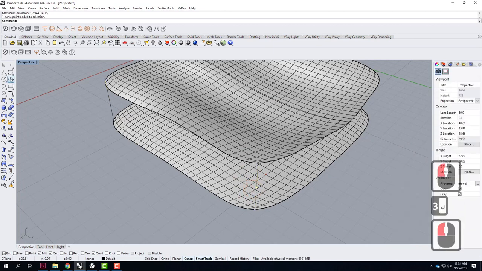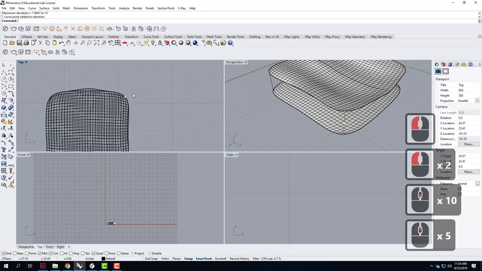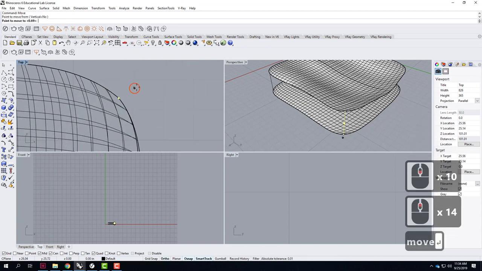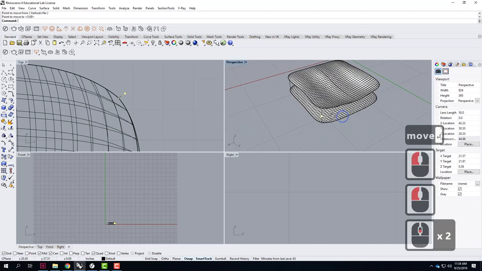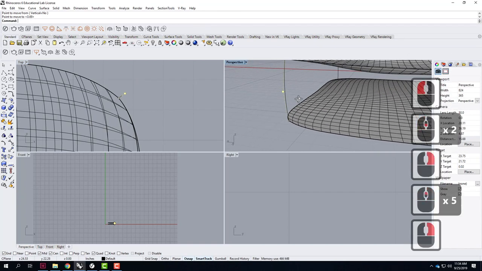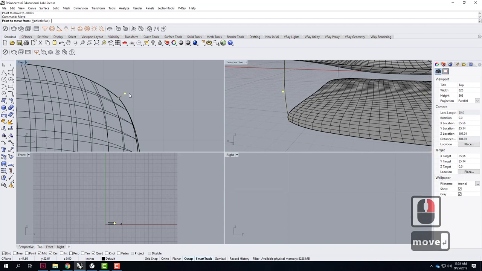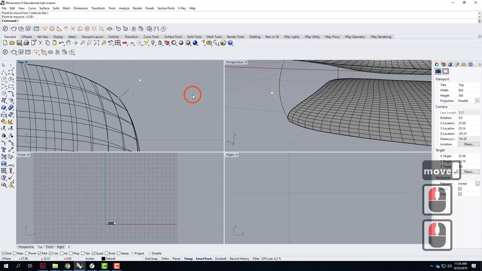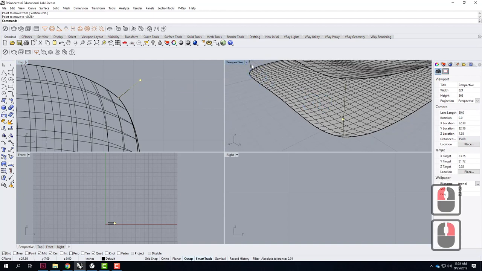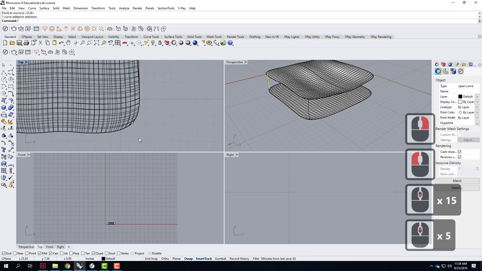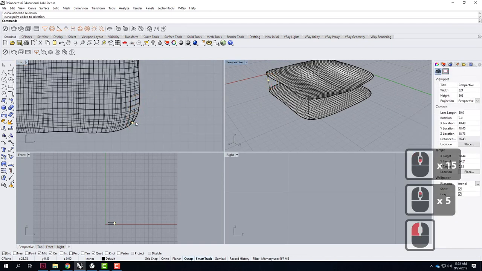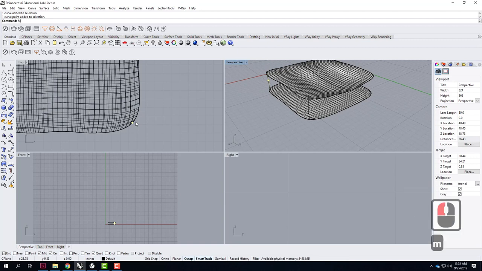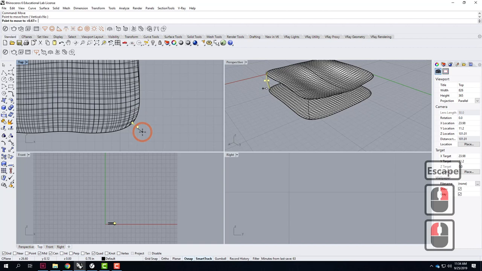And I'll take this middle, and it's a lot easier to do this in the top view to see how it's working here. I'm going to move it so that it sticks out a little bit. If we look at it in this view, you can see that's starting to arc out a little bit. I might even have to move it a little bit more, maybe like that. Same thing with this point right here. We'll select my point. Notice how I'm working in both views. It's easier to use both views to do this. I could just do my move here, but it's a lot harder to tell what's happening. In this view, it's much easier to tell where you're moving from and where you're moving to. So maybe it's about like that.